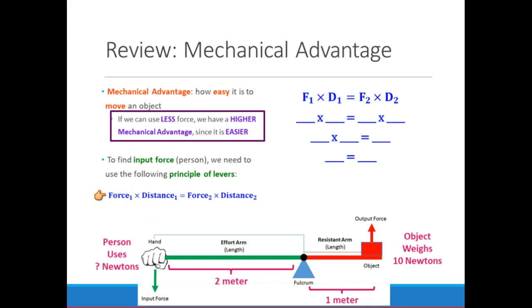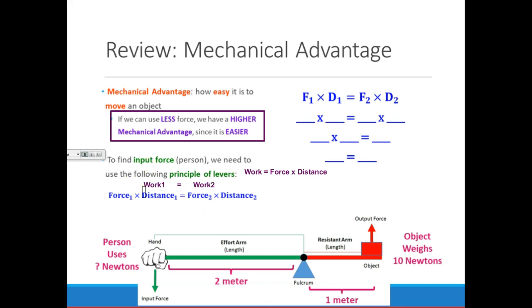So remember that work is force times distance, right? Smiley faces if you remember that: work equals force times distance. Okay, so here's where we get this equation from. What you can see here is that on one side, you can see force 1 times distance 1. So what we're saying is on this first side, the work of object number 1 is going to equal, on the other side, the work of object 2.